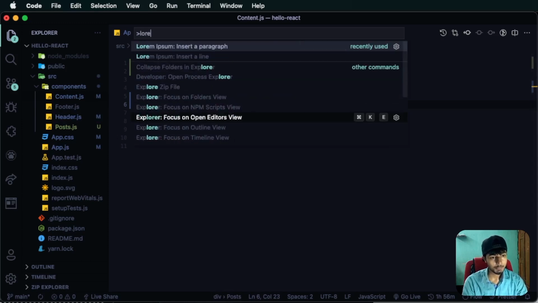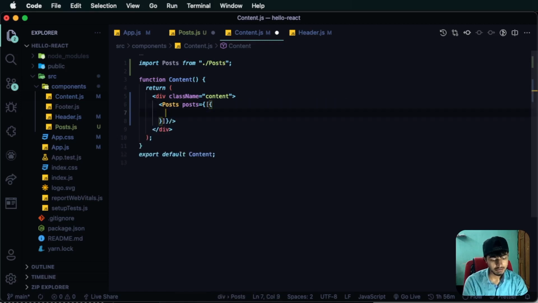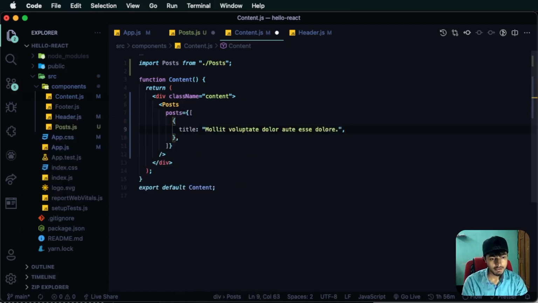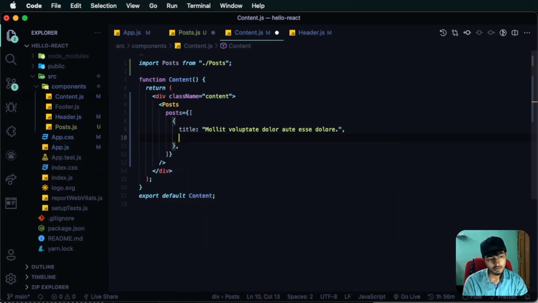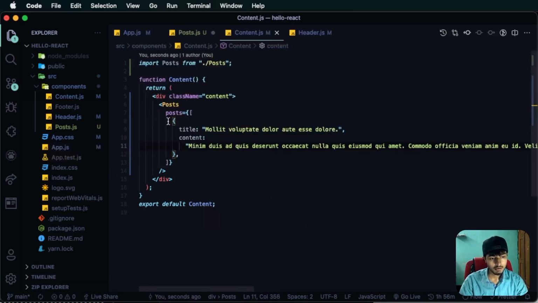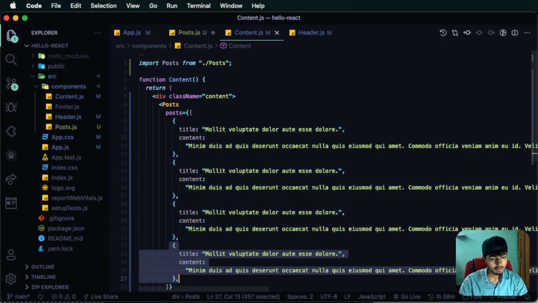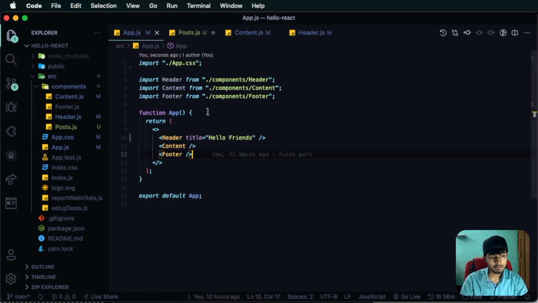Let's import lorem ipsum, insert a line, an array of JSON. Let's say title this, and let's say content lorem ipsum inside a paragraph. Alright, like that. Let's copy it.